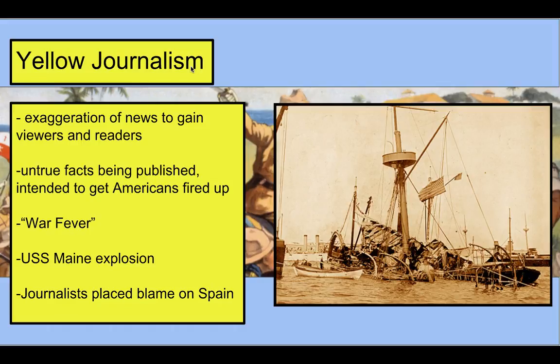The government saw a chance once journalists began to figure out a way to sell ideas to the American people. In 1898, a US battleship called the USS Maine, pictured here, exploded unexpectedly. People didn't understand why the ship blew up — it was actually due to an industrial accident, a gas leak that was really nobody's fault. But the media didn't report that. What they reported was that Spain was behind the explosion and the blowing up of the USS Maine.